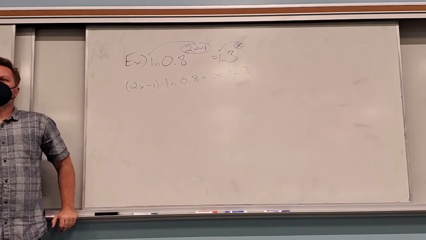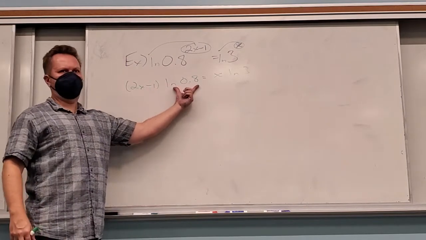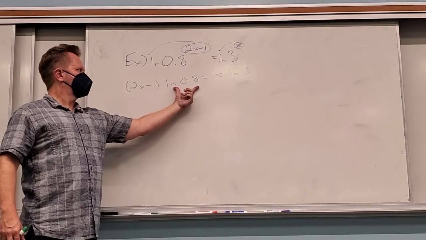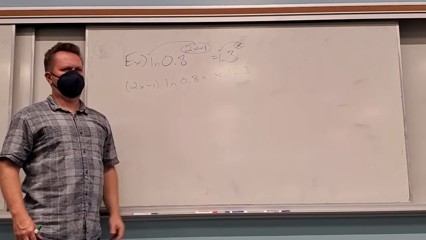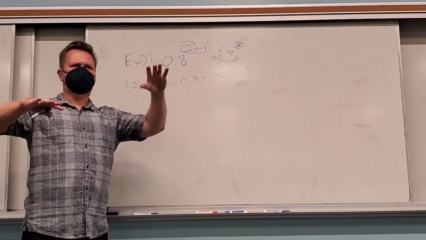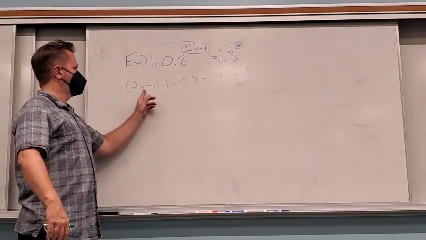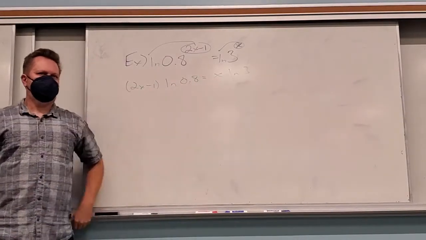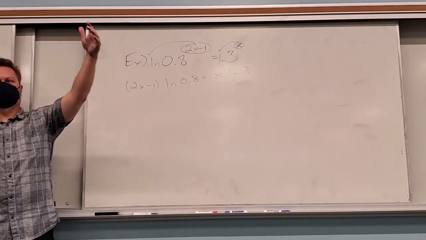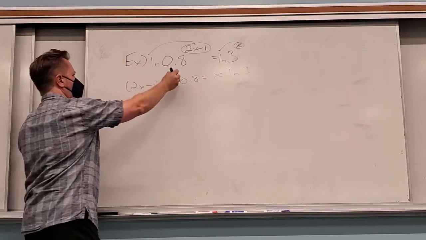So here's where you really, really need to just let go of what this looks like. It's just a number. It's just a number. Right? So what should I do? How many x's do I have in this equation? Isn't there one here? And there's one over there. So how do I solve an equation that's got x's in multiple places? I try to get them all on one side, right? So I better distribute this.